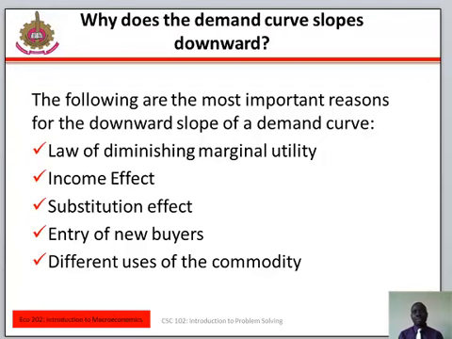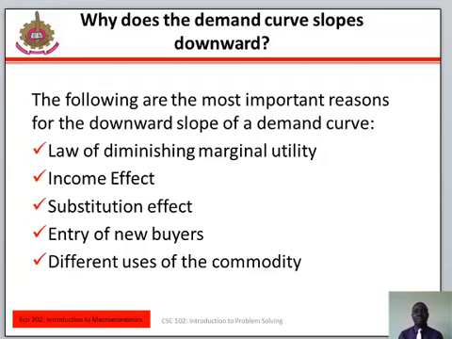Law of diminishing marginal utility. A consumer derives less and less utility from subsequent units of the same quantity he consumes. Since the utility derived keeps on diminishing, the consumer goes on reducing the demand. In this case, to increase the demand, the seller has to reduce the price. Therefore, there is a direct relationship between the marginal utility and price of a commodity. If marginal utility decreases, price also decreases. And if marginal utility increases, price also increases. Therefore, the marginal utility curve slopes downward from left to right.